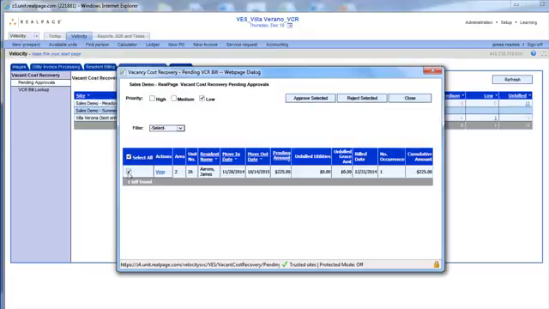Starting with the left, the Select All option will allow you to either approve or reject the entire bill. The View button will show you what the information inside of the bill is, and we'll come back to that in just a moment. The area is the building number, the unit number, the resident's name, the resident's move-in date, the resident's move-out date, and the pending amount scheduled to be billed to the resident.